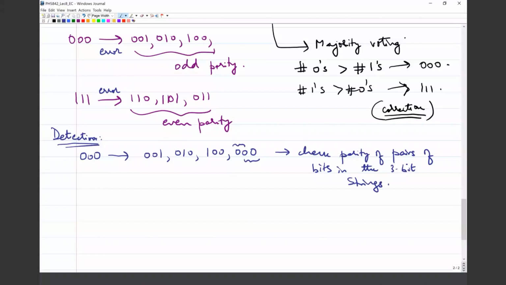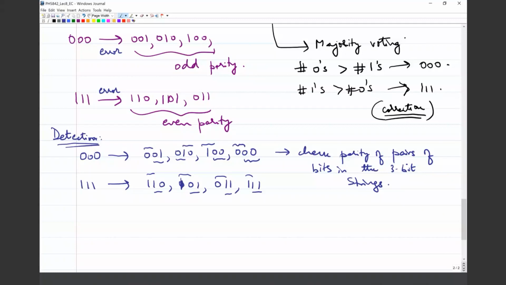If you look at these pairs, from this you can essentially make out where the error has occurred and what kind of error it is. Here I'll just leave it with this because my intention is not to discuss the classical 3-bit code, but I'll discuss this in greater detail when we do the quantum 3-bit code, the analogous quantum code.